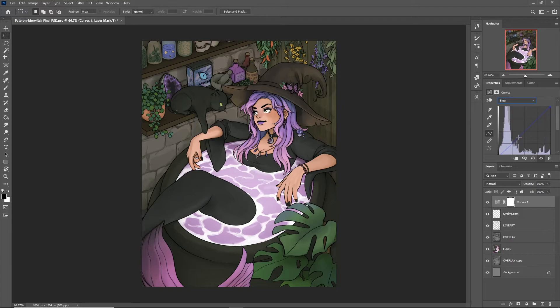I can also change the blue channel — I want a little more blue and a little more yellow in my highlights. Going the other way adds contrast, so my highlights get more blue and my shadows get more yellow. It's interesting to play with all these combinations to see what lighting fits the mood you're going for. Without the curve layer it's flat, but once we add it, we're introducing color into those shadows, which adds a lot of intrigue.